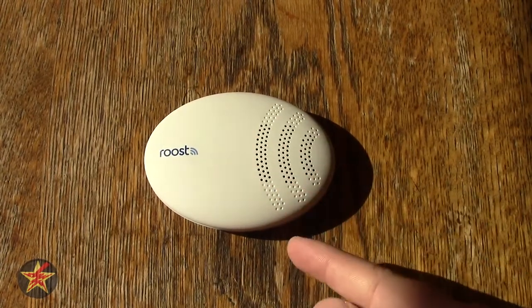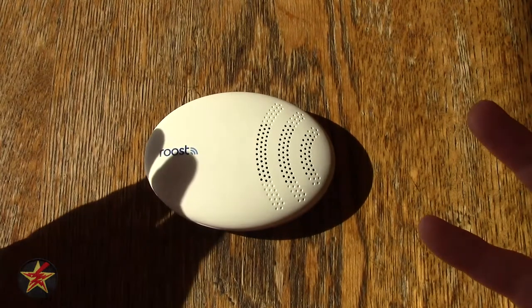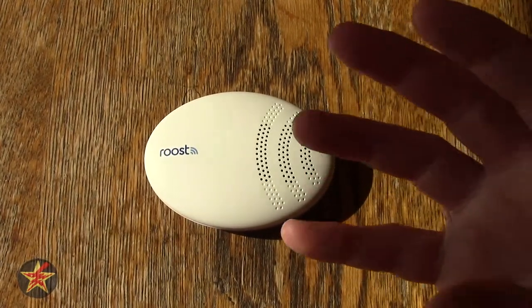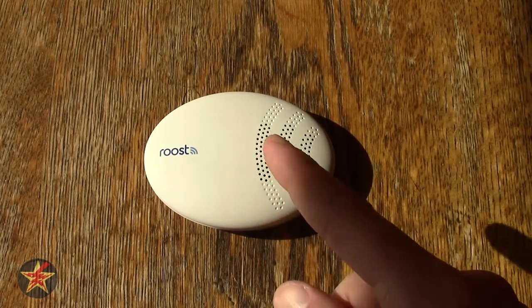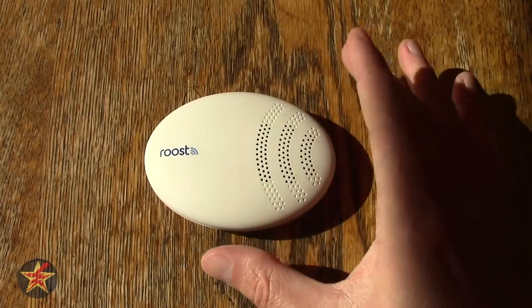The Roost here operates on 802.11, so that's going to be your 2.4 gigahertz spectrum as opposed to your 5 gigahertz, because this does not need to be really fast, it just needs to be able to be reached in the far areas of your home.